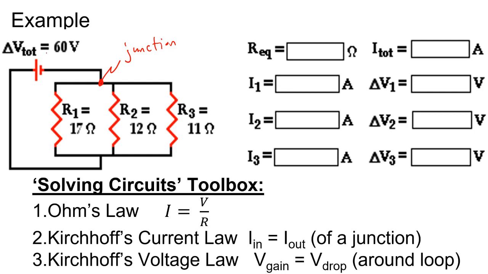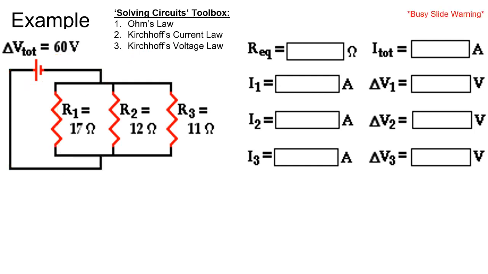So if we think about the bank analogy, if we're given $60 as we leave this battery, and here's the long side of the battery, which would be positive, and our negative is the other one. So I'm always going to draw conventional current, or think about my loop going in conventional current. So a loop would be like so to get back to the battery, and it means that the voltage gains through the battery has to be equal to the voltage drops, in this case through V1. Okay, so I'll move that out of the way.